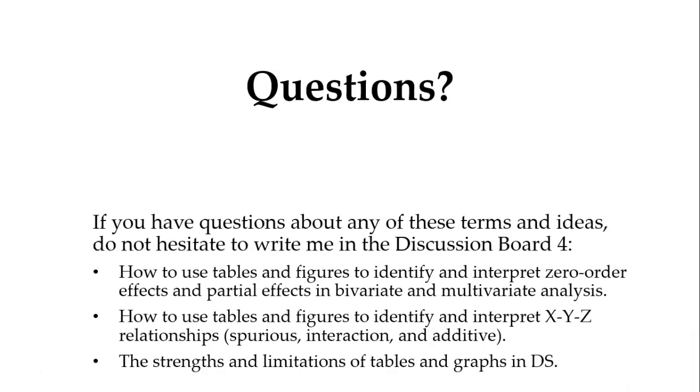The idea is that at the end of this lecture, you will be able to use tables and figures to identify and interpret zero-order effects and partial effects in bivariate and multivariate analysis. You will also be able to use these tools to identify and interpret spurious, interaction, and additive relationships, and you will be aware of the strengths and limitations of tables and graphs in descriptive statistics.